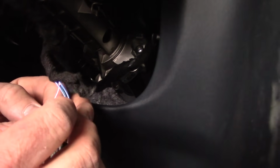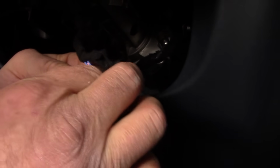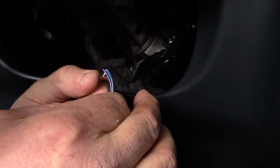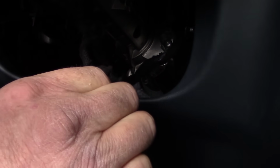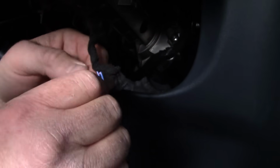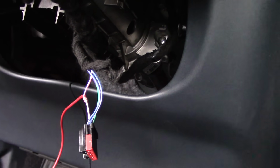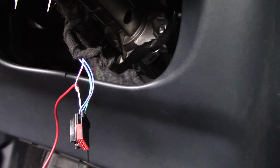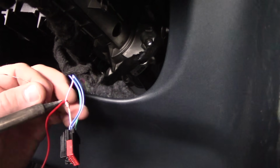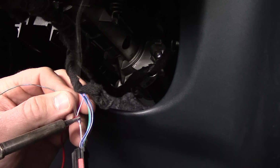Using wire strippers, remove approximately 1/2 inch of jacketing from the red ignition power wire from the Rostra cruise control system harness. Tightly wrap the copper of this red wire around the exposed copper from the white with orange stripe wire in the ignition switch wire harness. Apply solder to this connection and then wrap the connection in vinyl electrical tape. Please note, this connection must be soldered.